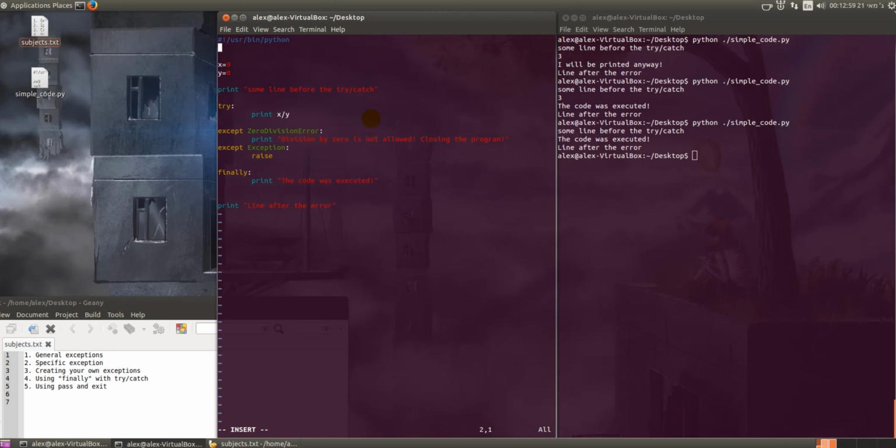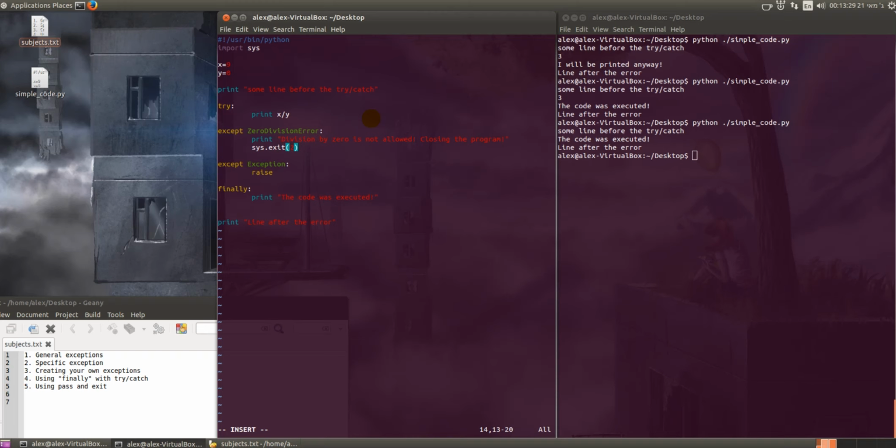You can exit the code normally using, I'm using 2 different ways. I'm going to import a library, a module system, and at this point I'm going to use exit code.